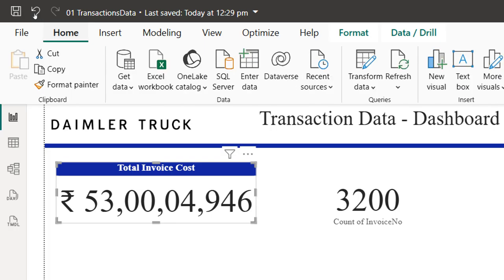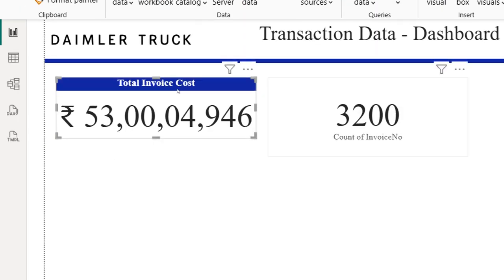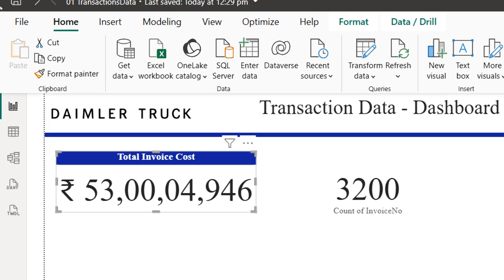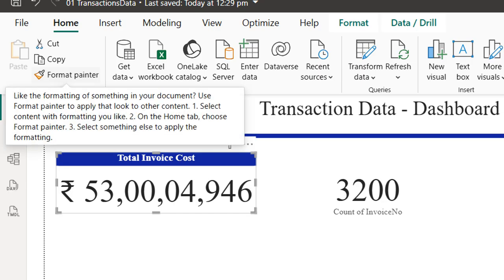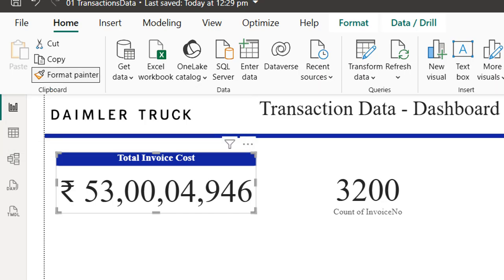But as of now, you cannot see a very big change because I didn't type any heading here. If you had typed the heading, you would have seen the difference. But you can use format painter and type the heading later. No problem. Let me do that. Select this card. Go to Home tab. Format painter is copying and pasting a format. Click on Format painter once. So it has copied the format from this card.